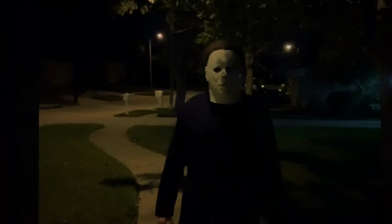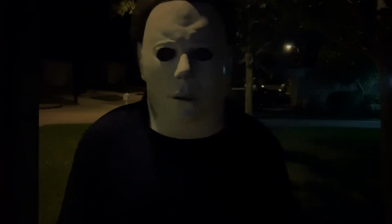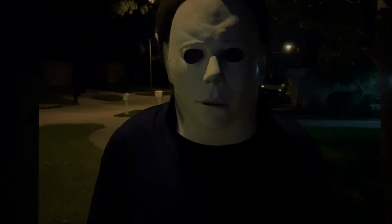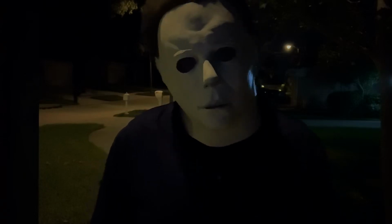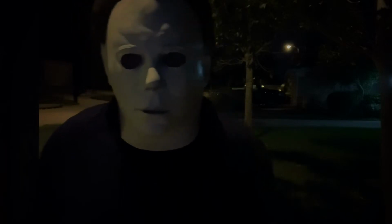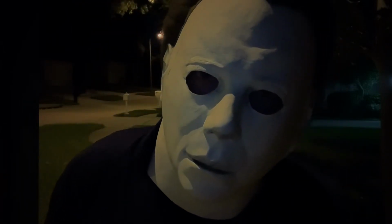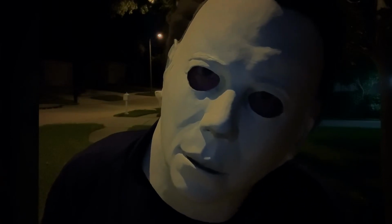Michael Myers will go down as perhaps the greatest slasher of horror history. Halloween's one of my favorite films of all time, and I always tend to watch it right around Halloween time, even on Halloween, because it is such a staple of the horror genre, and it just feels like Halloween when you watch it, you know? This mask looks great. Justin Mabry, you knocked it out of the park, as always. This is a super cool piece to have if you're a fan of the original film.